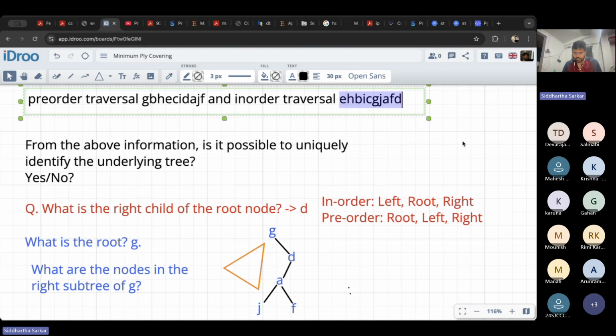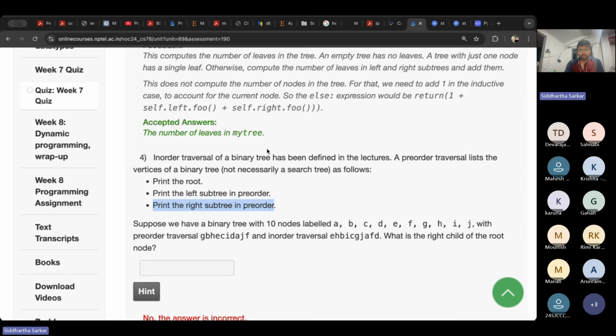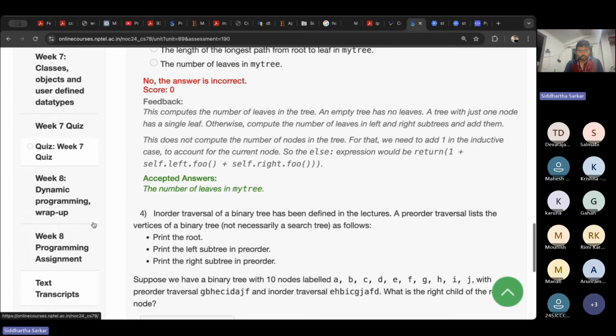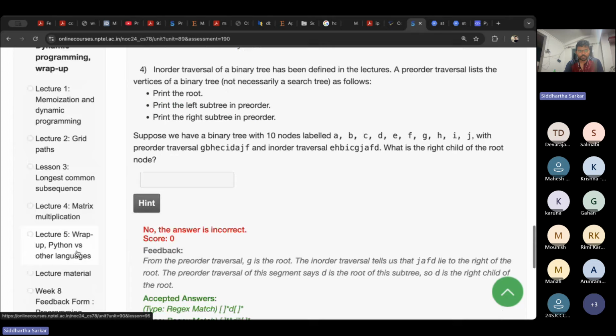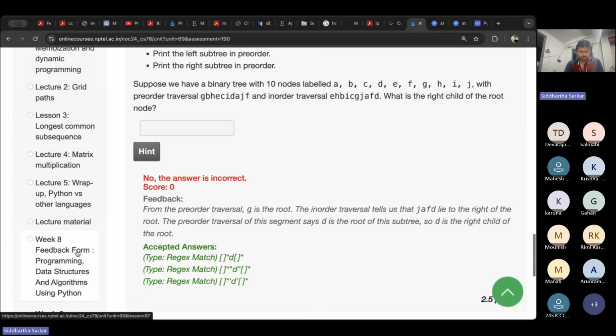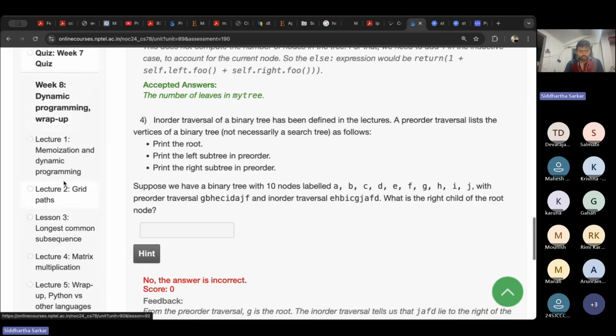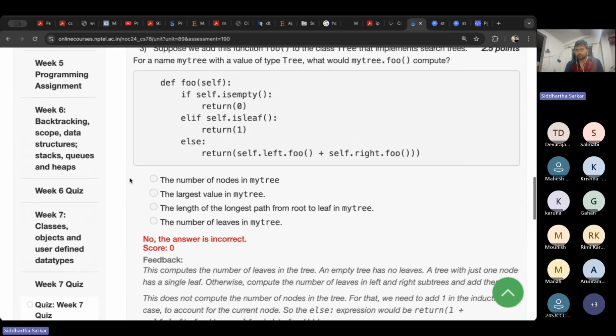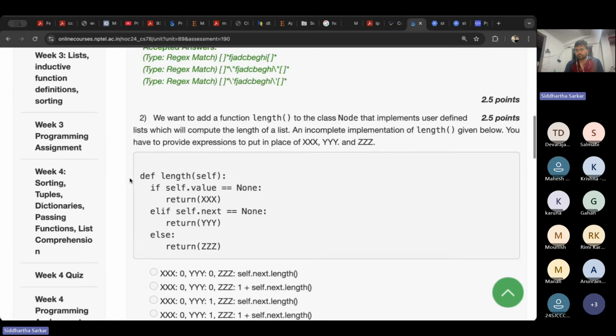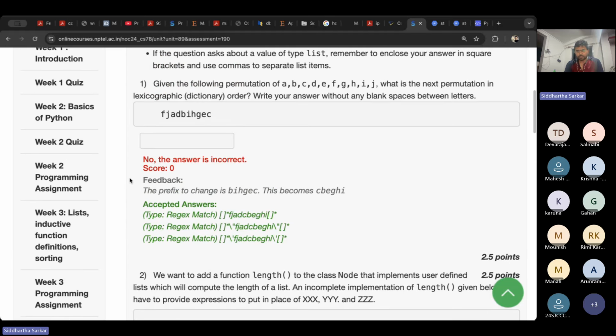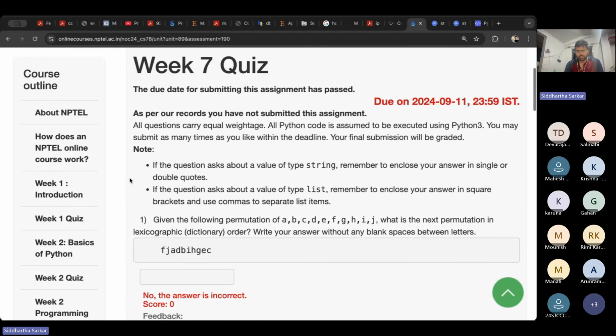So next Monday we'll meet. But regarding the extra session, so far whatever we have discussed in these 7 weeks has been very structured. We have seen the assignments of the previous offering, and we have solved these assignments. Next week we are going to solve the assignments for dynamic programming. It will be quite interesting in this course to see dynamic programming in Python. But we can have a session where things could be open-ended and we need not follow a protocol that we have to solve assignment questions only.